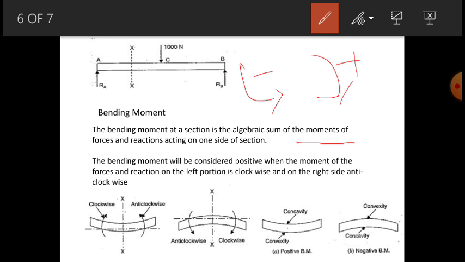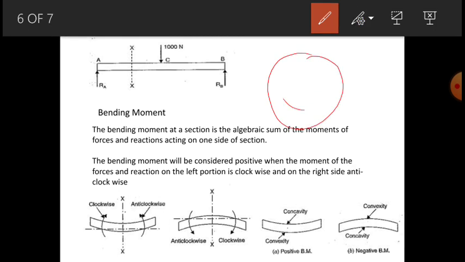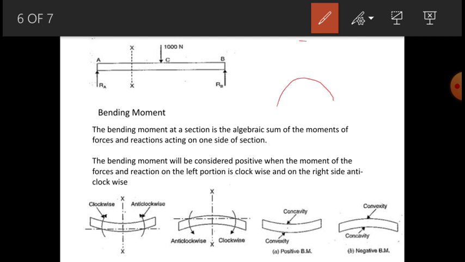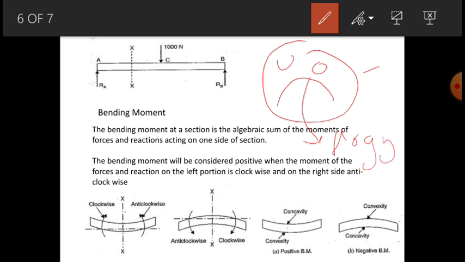if your beam is sagging like this, then to understand sagging and keep it in mind, draw this smiley face, and this shows the positive sign, right? This is what sagging is, so it is positive. The sad face is your hogging. When it is a sad face, it is called hogging, and it is negative.